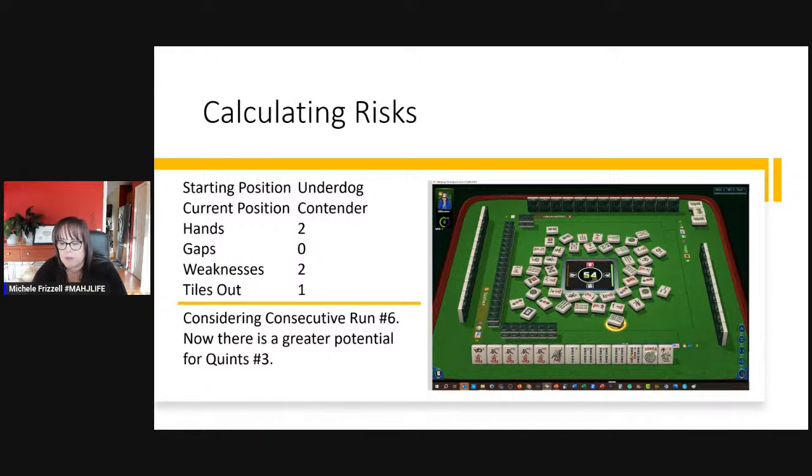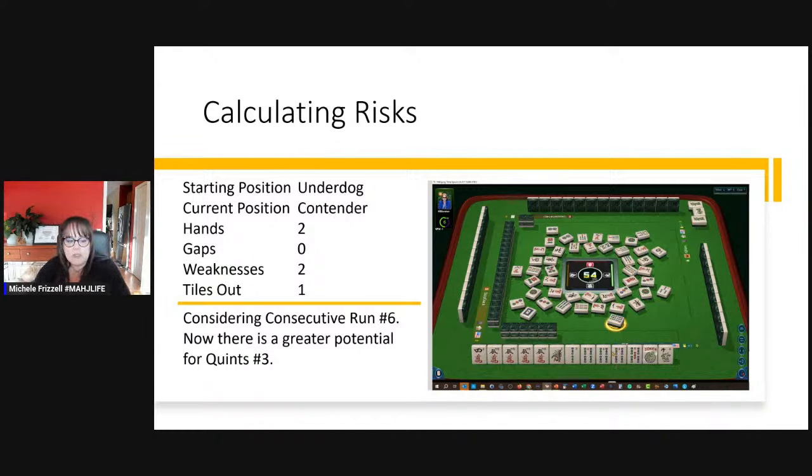We have, let's see, we picked up a joker. We could still maybe play the Quint or 4-5, 4-5. Let's see how many of our tiles are out. We have 1-5 bam. I see two are out. So we would need at least two more jokers for this hand if we played the Quint.